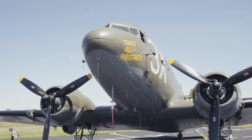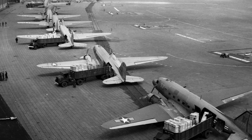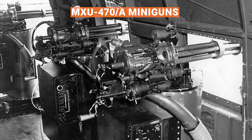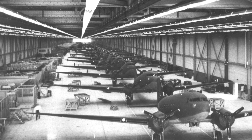The C-47 played a critical role in World War II, but its career didn't end there. Thousands of war surplus C-47s built up the fleets of existing airlines and kick-started dozens of new ones, including Colorado's own Frontier Airlines. When the Soviet Union blocked all road, rail, and water access into West Berlin in 1948, C-47s flew around the clock to supply a city of two million people with daily essentials like food and fuel during the Berlin Airlift. In the Vietnam War, C-47s that were older than their crews were equipped with three devastating GE miniguns, becoming the dreaded AC-47 Spooky gunships. Hundreds of former C-47s continue to perform important work all over the world — not bad for a design that's almost 90 years old.